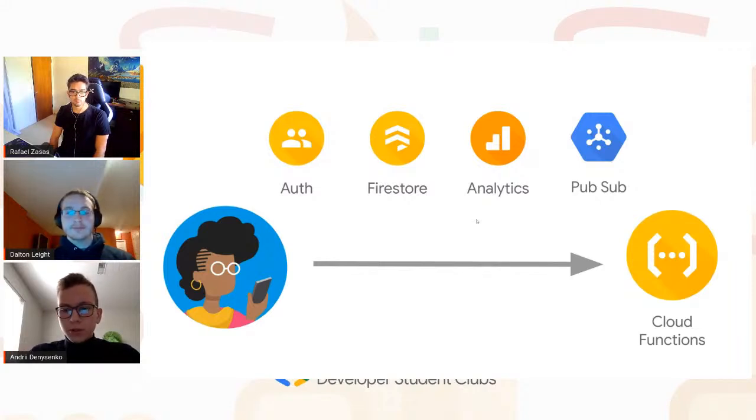Those functions will be triggered by some events that happen in Firebase. So if you get a new user signed in, or a new user creation, or a new document is being submitted, you can basically run a cloud function after that. So it's a very, very neat way. A very interesting example is, for example, if you want to send a welcome message to your new users, you could trigger a cloud function that would work with Gmail API, and cloud functions work with all of these services very, very well. And you'll be able to do that straight off the bat.